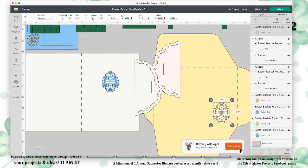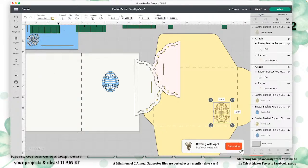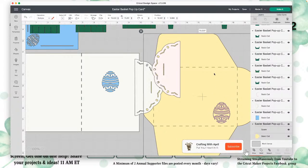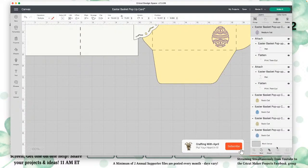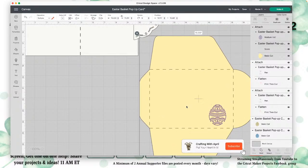Okay, if I wanted to dress up my envelope with that, I'm going to change that to a pen or to foil. You could foil that Easter egg outline on your envelope so that it matches your card. So you can use a pen, or you can come in here and do foil, maybe on a medium. Let's say we wanted to do it in the fuchsia pink, or purple, whatever color you wanted. But you will need to select the two and attach so that your machine knows what to do. It knows to foil it and to cut it that way. So you can dress up that envelope. You can put your writing on there, to and from, or address, anything that you want to put on that envelope.